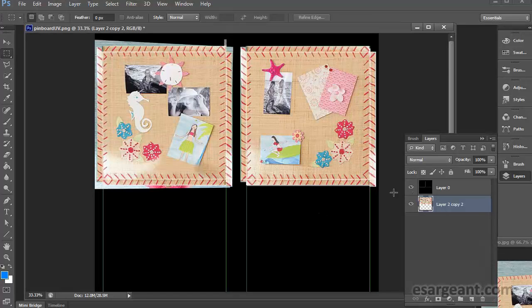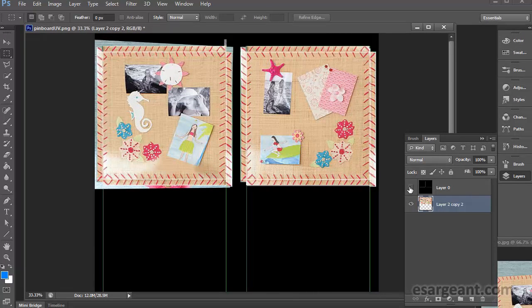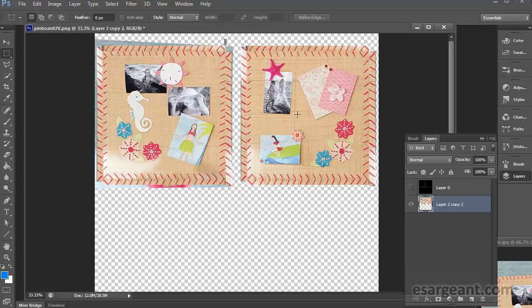I'm not going to bother actually creating the lower half of this because it goes against the wall, and so I'm effectively going to call this texture finished. So be sure to save a native PSD as well as your texture itself. So I'll resize this down and save it out.